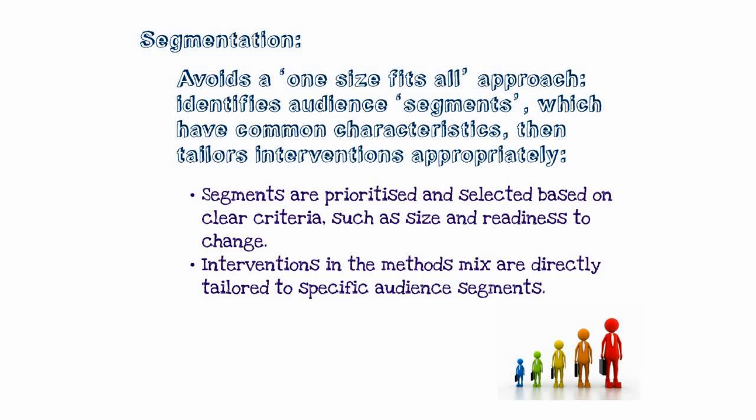Segmentation, the next benchmark criteria. The human race is very complex and we are all different, so avoid a one-size-fits-all approach. Identify audience segments which have common characteristics, then tailor interventions appropriately. Remember, segments are prioritized and selected based on clear criteria such as size and readiness to change. Interventions in the mix are directly tailored to specific audience segments.